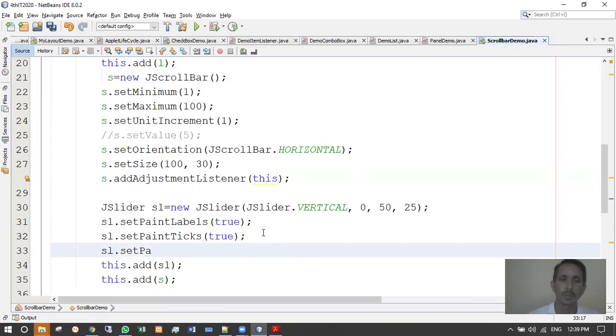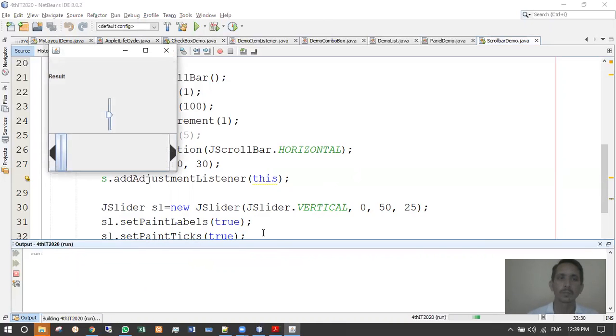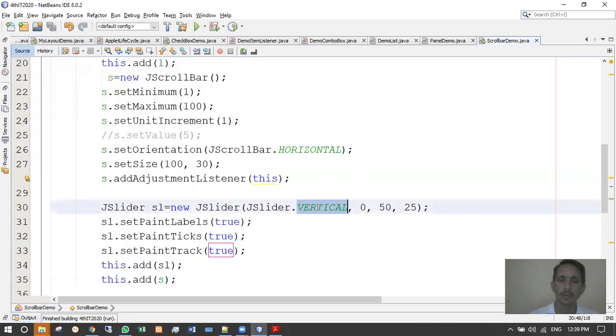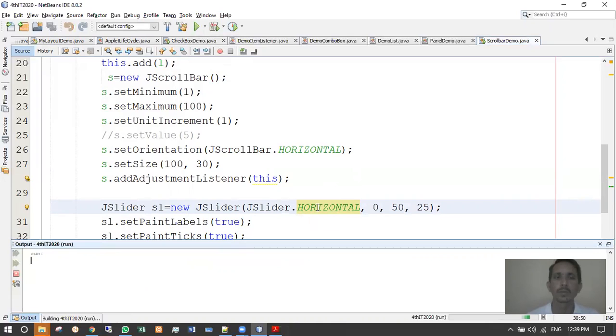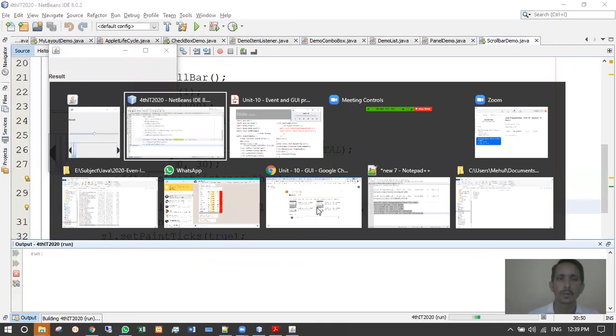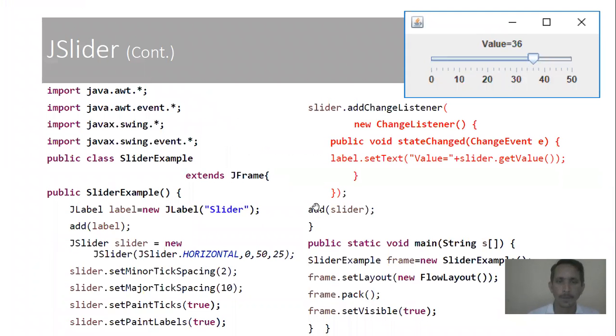Set paint ticks. Not visible. Make it horizontal. Okay. Horizontal 0, minor tick spacing 2.